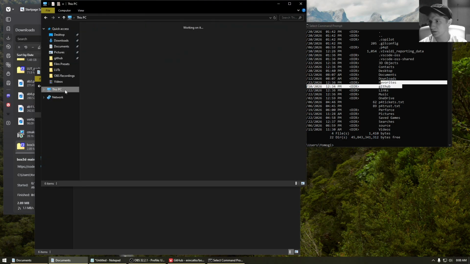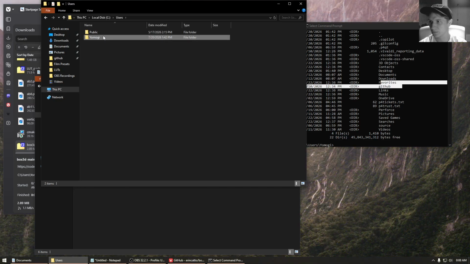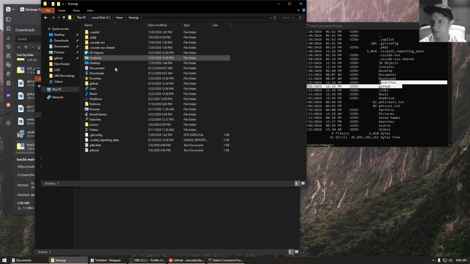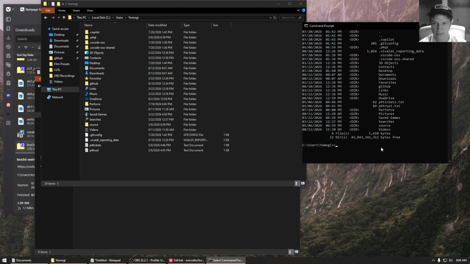So we can go to this PC, C drive, users, Yomogi. And this is my user folder, and that's what's linked here. So we're going to type cd for change directory and space, and then we're going to type documents. I don't think that capitalization is going to matter, but spaces do matter.